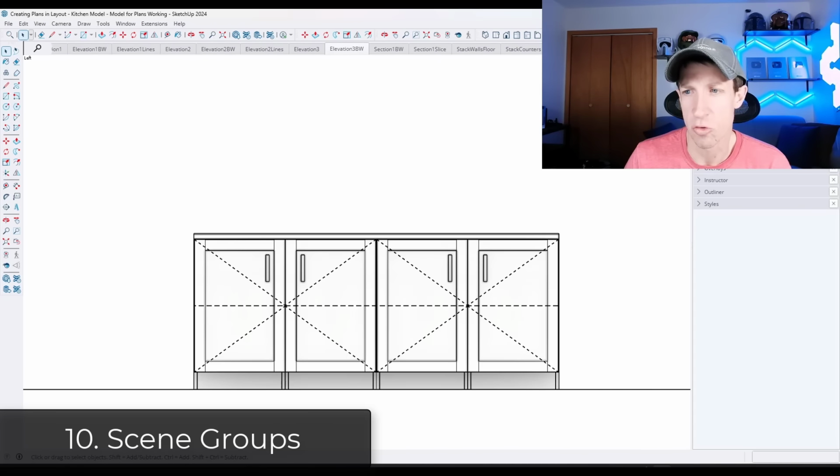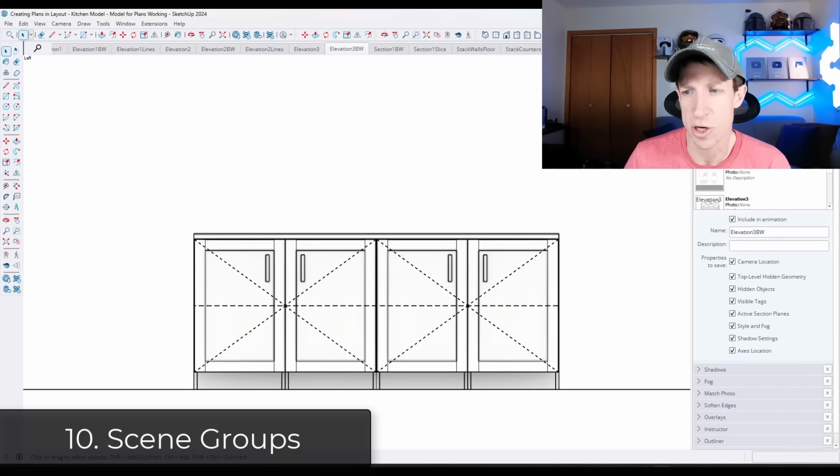Having the ability to group scenes, whether it be at the top of the page or over here in the scene section of your toolbar, would be extremely helpful because it would really help us manage the scenes that you have to put in a SketchUp model. I've seen models that have like 100 scenes in them, and it's just a lot of scrolling and work, and I really like the ability to group those.